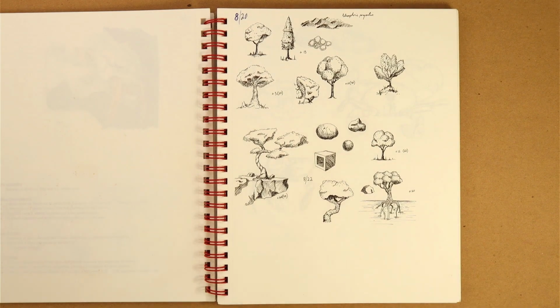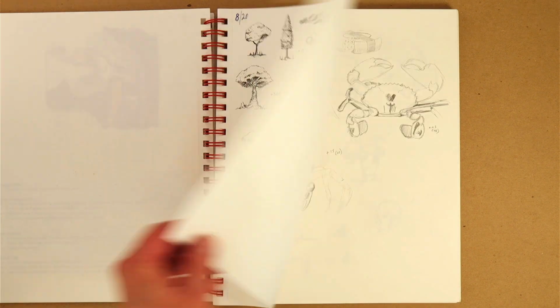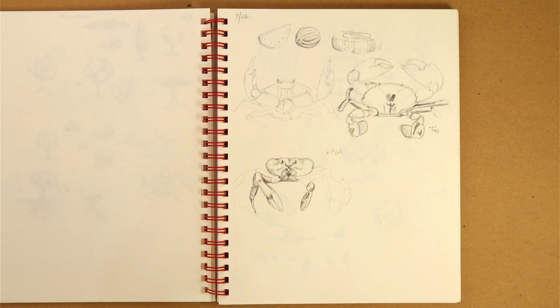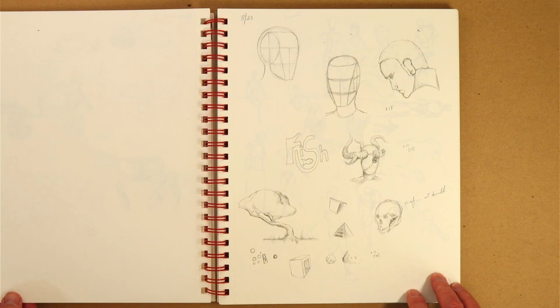These are early days. I was obviously doing Inktober back then, but I usually didn't finish it because it's hard. And so these were some of my sketches in preparation for that, and thinking about those concepts and how can I get better at those things. For some reason, ink was always one of the things that I was drawn to most growing up. It felt like one of the first media that I hit in high school that really made sense to me and felt right. These are all from memory, and then the crabs are from reference.